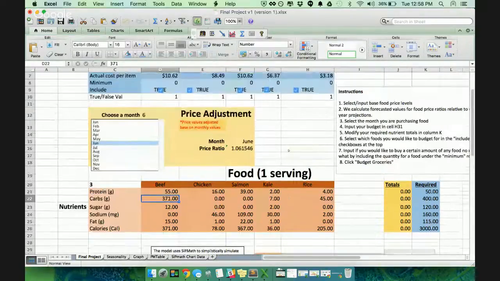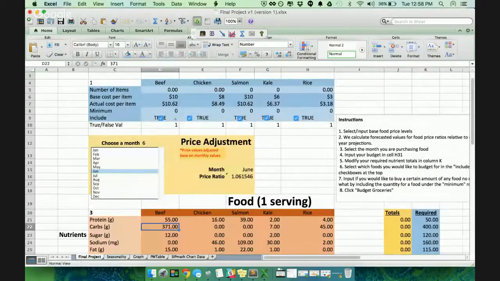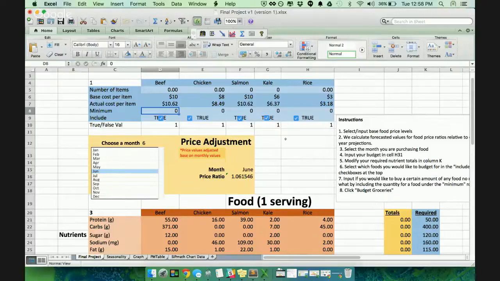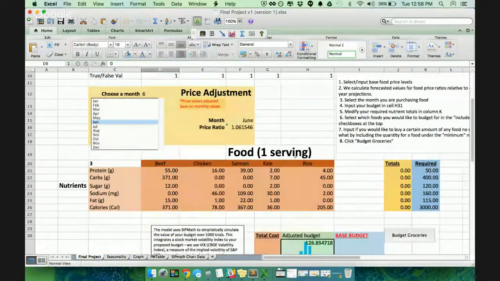The user also has the additional option of selecting which items to include in their diet if perhaps they're vegetarian or vegan. So we can look at the different options here and click to select whether or not they're included. You can also set the minimum values in your diet if you want to have a certain amount of food. For example, the minimum values for beef are currently 0, chicken 0, and whatnot, but we can increase that if we need to. Excel Solver tells us whether a particular scenario has a feasible solution or not.